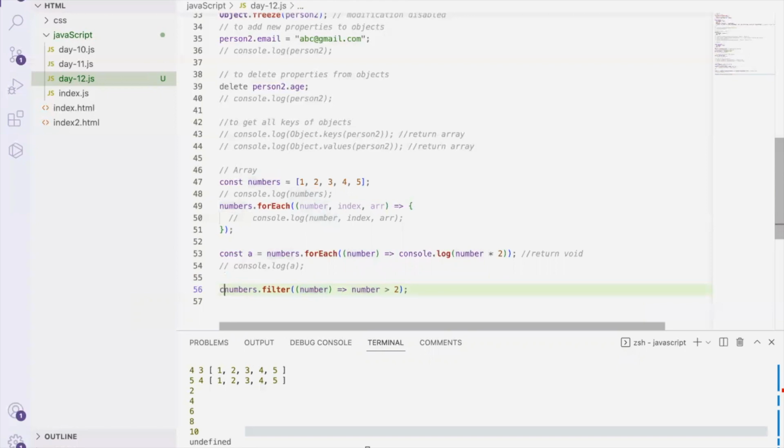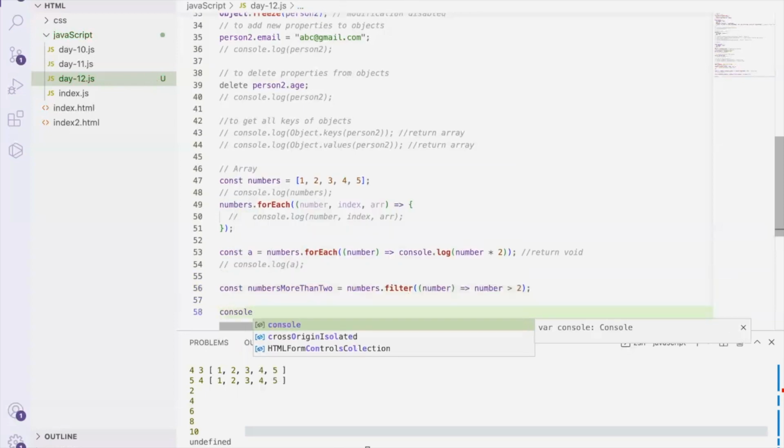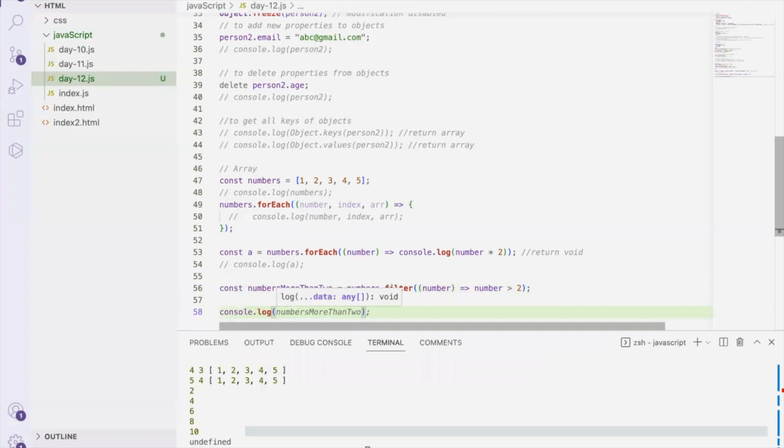If I do here and write numbers more than 2, and print this. So console.log, and here numbers more than 2.